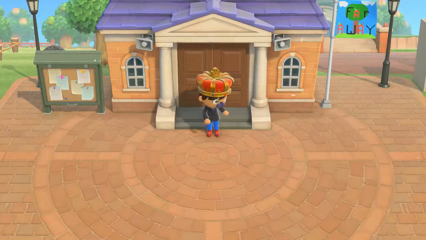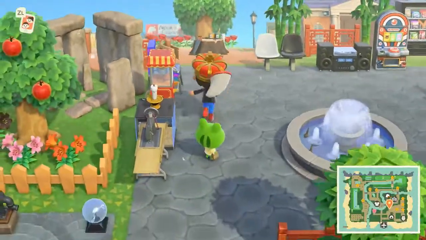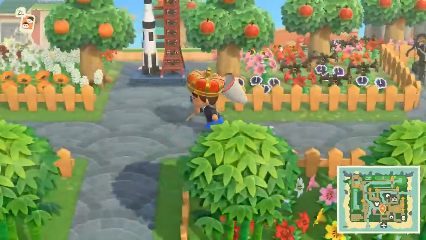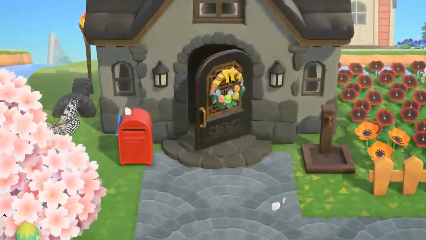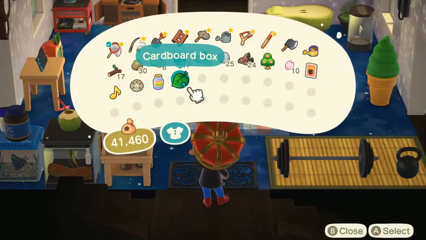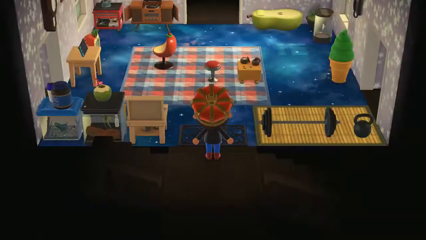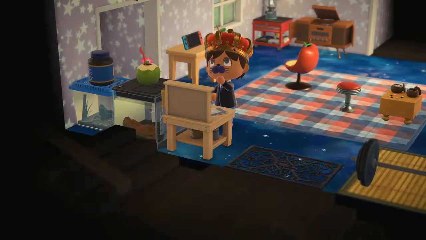Let's go check our storage. See if we have any in storage. I hope we do. Because I don't really know any other way to make cardboard boxes. Regardless, I'm gonna finish it because I can find somebody online that'll just give me a cardboard box, probably. We have one. Do we have... Oh, we have a bunch. What am I talking about? We're good. Whew.